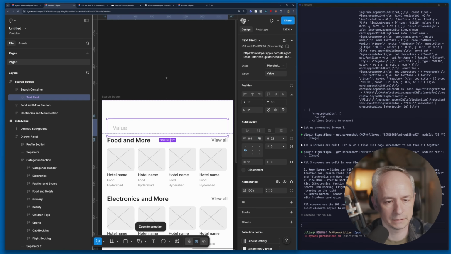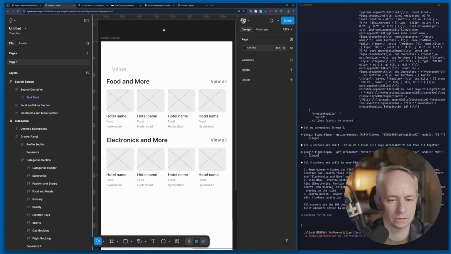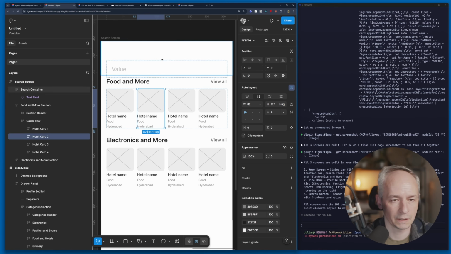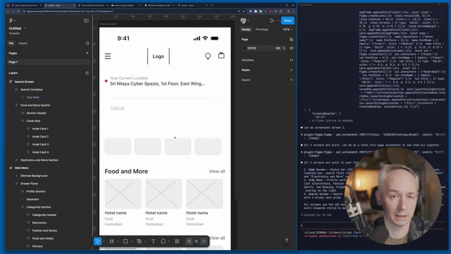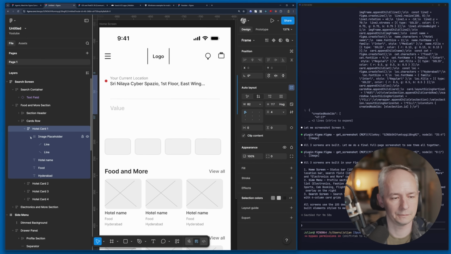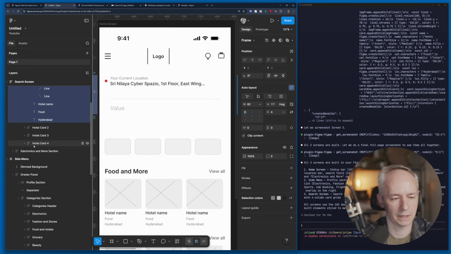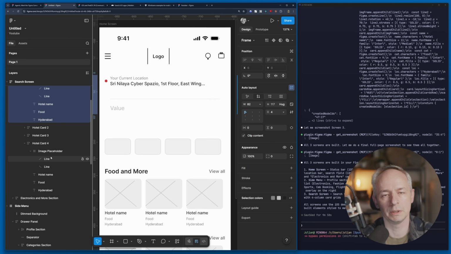Okay, so we've got the text. The text field is a component. I am not entirely sure why there is so much hype now online about this. Hey guys, I'm just giving you what I'm experiencing using this for the first time. You can see there's one component, everything else is just text, shapes, and all that. So is there value in this? Probably.